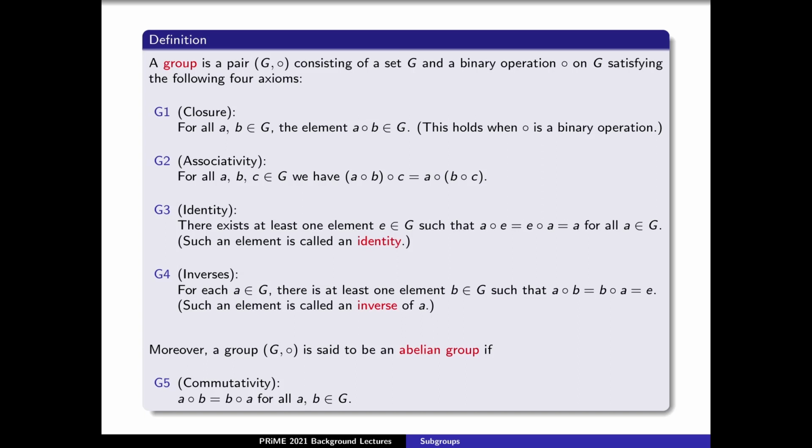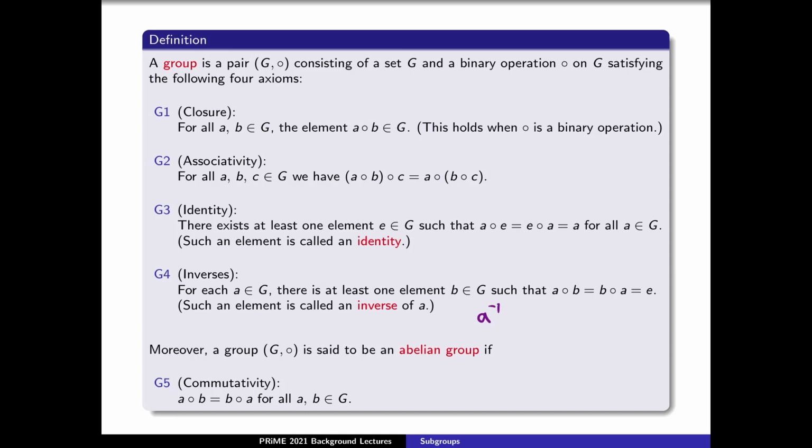And finally, we have inverses. For every single element a in G, there is at least one b in G such that a ∘ b = b ∘ a is equal to the identity. As part of the first homework assignment, we now know that from the axioms we can prove that this at least one element e in G is in fact exactly one, and so the identity is unique. Similarly, the inverse of an element a is unique, and so this warrants the notation whenever we're talking about the inverse of an element. We usually write a^-1 or say it "a inverse".